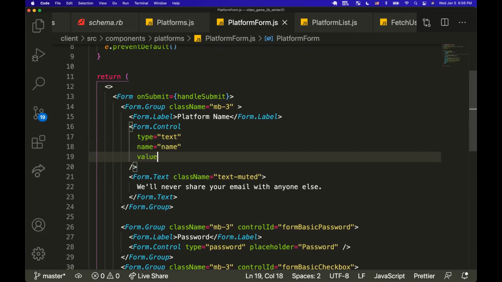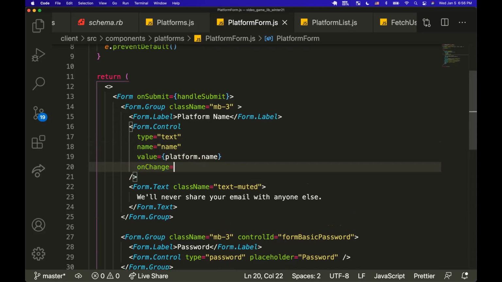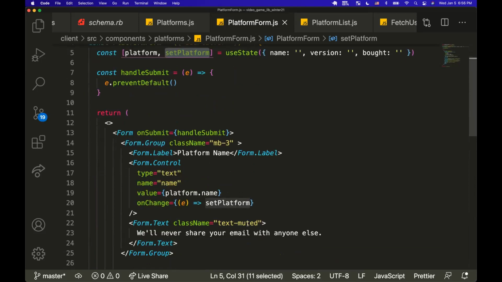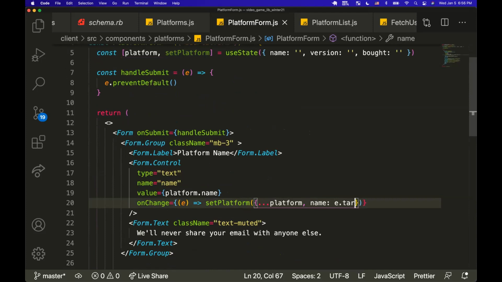And the value would be platform inside of our state.name. And the onChange would be our event here, and it would be setPlatform, which is this right here, setPlatform to be everything that was already there, but now change the name to be e.target.value.